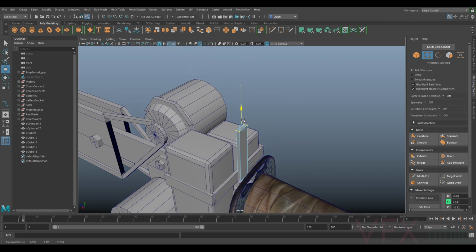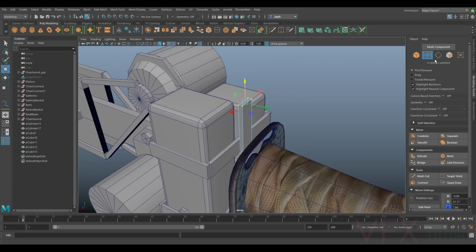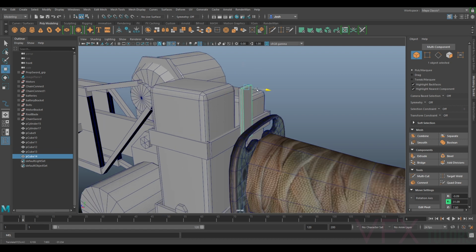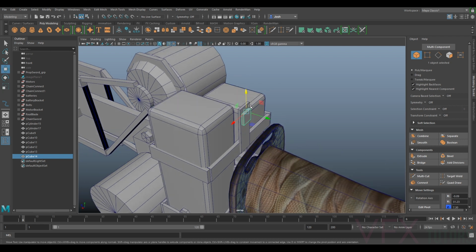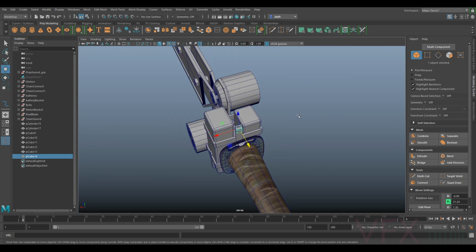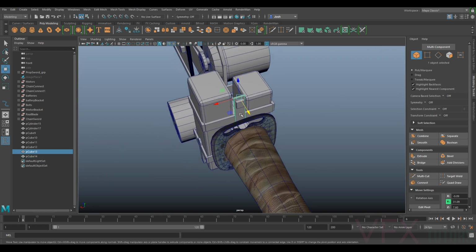I would probably have a small bracket there. This feels way too small.